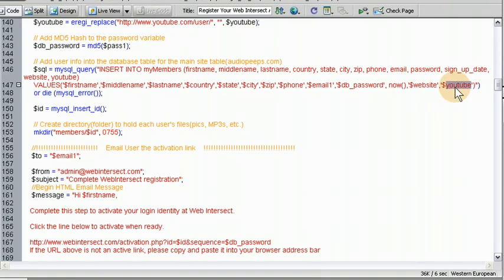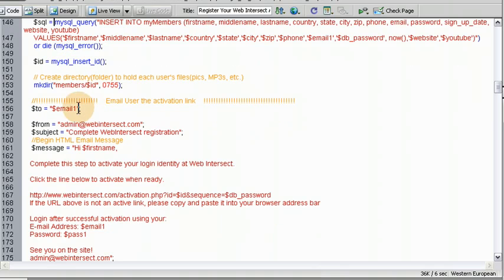If there's an error putting this stuff in, it dies and won't process. If you want to put an @ symbol in front of your functions here, you can, and that'll hide any information if errors occur. But I don't think any errors are going to occur with mine. I think it's going to do well. We'll test it in just a second, see if we can join.